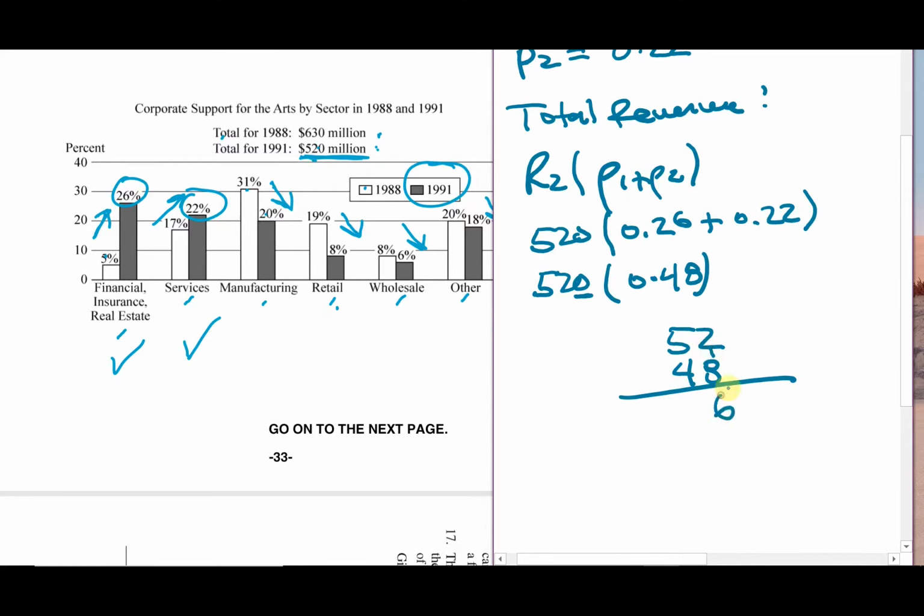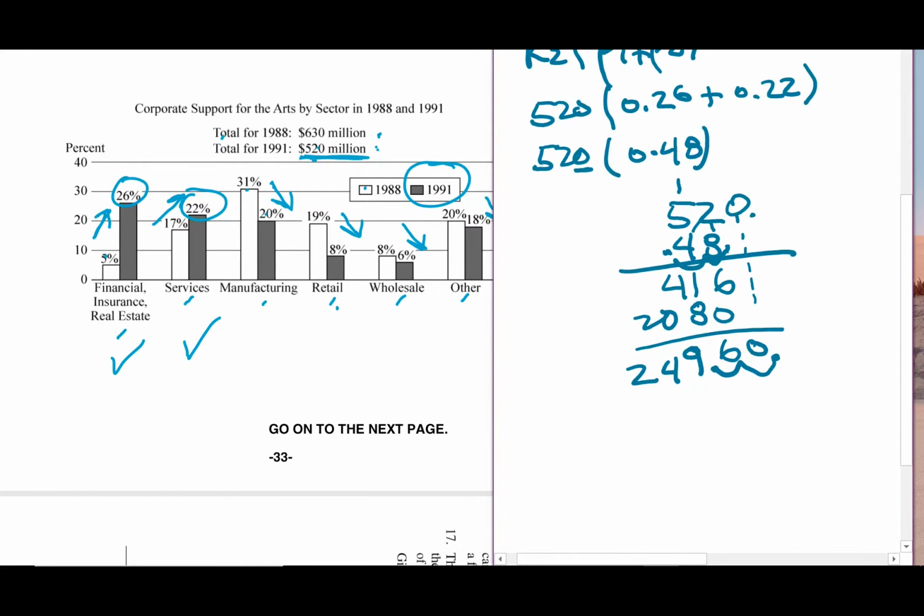So you take 8 times 2 is 16, carry the 1, 8 times 5 is 40, plus 1 is 41, carry the 4, 4 times 2 is 8, and then 5 times 4 is 20. So this is 6, 9, just add them up for 2. And then if we were to add a 0, I'm just taking that 0 and placing it right here. And if I were to add a decimal, notice how the decimal notation starts right here. Because it started as a whole number here and I shifted 2 units to the left, I'm going to do the same right here. So basically this comes out to be 249.6 mil.